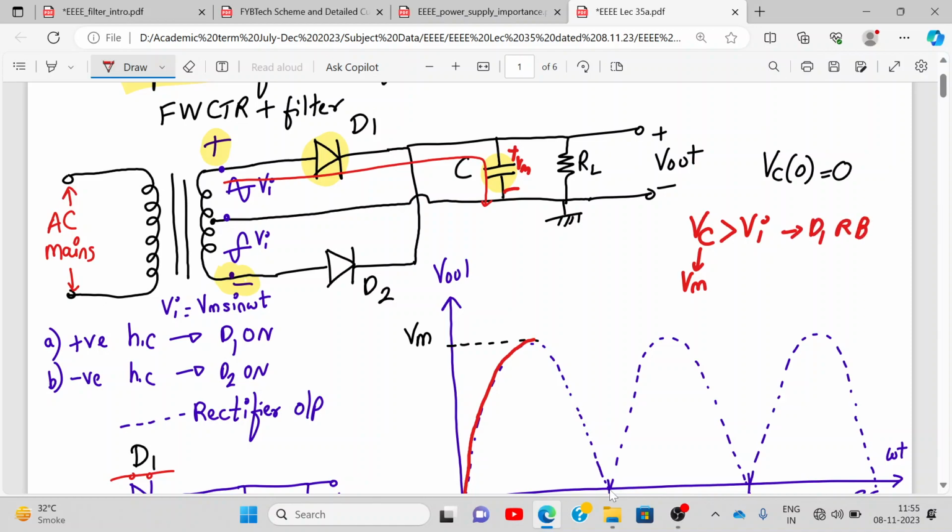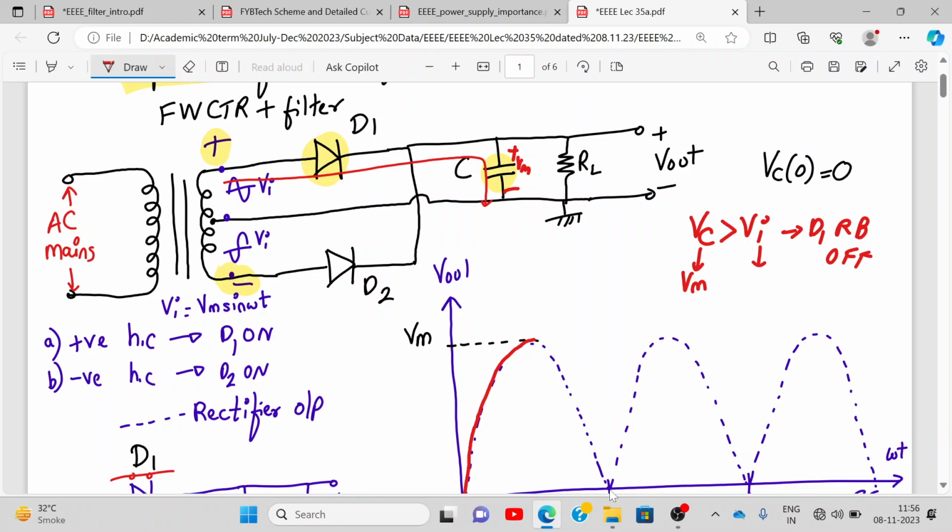Do you understand what I'm saying? The cathode voltage is trying to become greater than the anode voltage. Look here, right now this is up, and now it will fall down. If it falls, your Vi is reducing, but Vc is the same. So if Vi reduces, your diode is reverse biased. Reverse bias means the diode is off. Suddenly after reaching the peak value, Vi is reducing, but the capacitor cannot suddenly discharge, right? It has to maintain that charge.